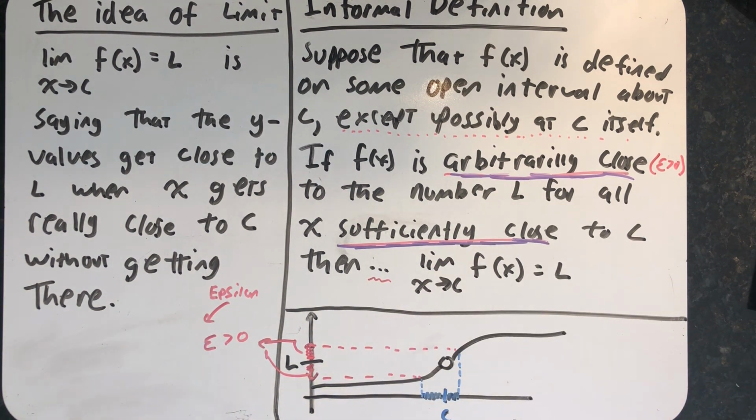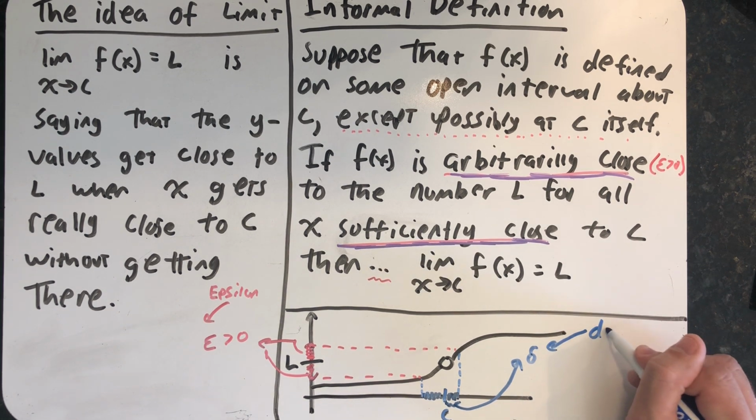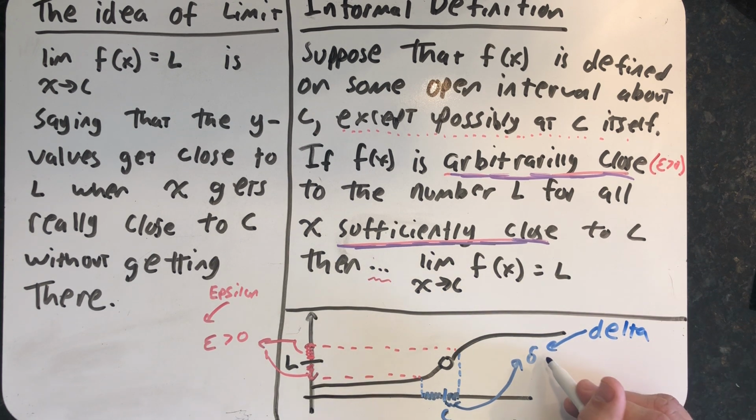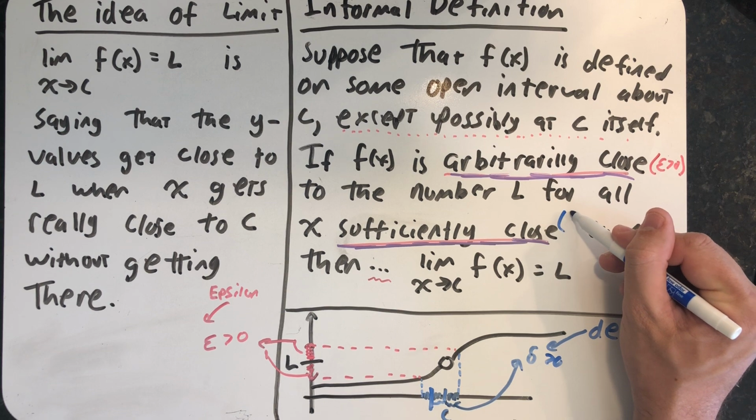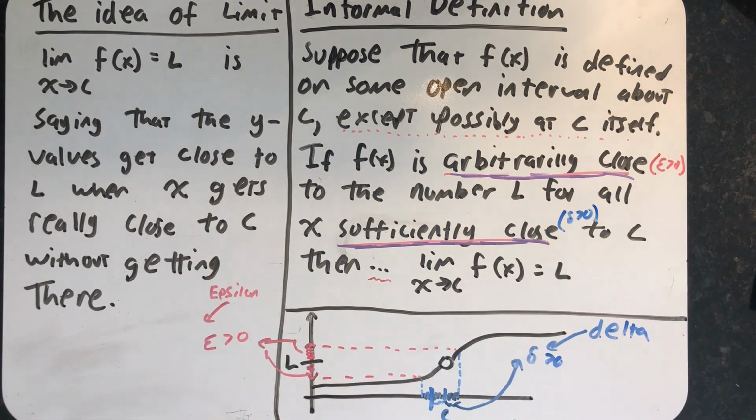I get to sufficiently close, and what I see is there would actually be two distances. On the left, it looks like I'm allowed to go further away than I am on the right. But I want to give my reader one distance that will always work. And what I would claim is that if I take the smaller of the two distances, and I'll just call that delta, that Greek symbol, a lowercase delta, would always work, because if I stay within that shorter distance on this side, I'm still in the blue interval. So my sufficiently close I'll represent with the positive number delta. And what I would say now is every time you pick an x value within delta of c, you will get a y value within epsilon of L.